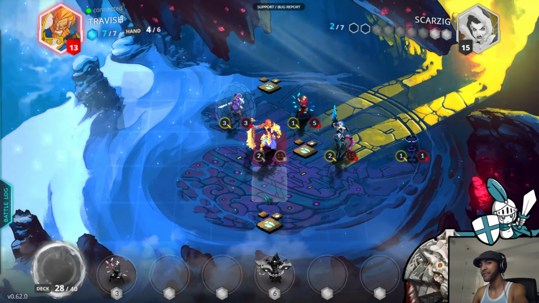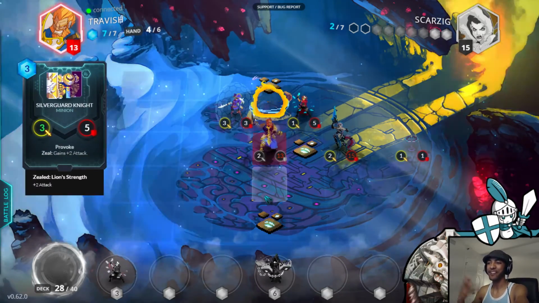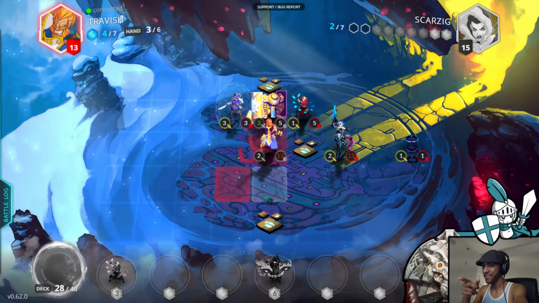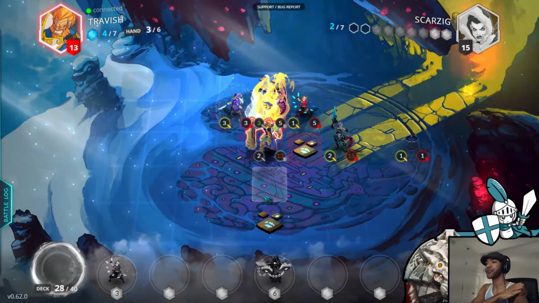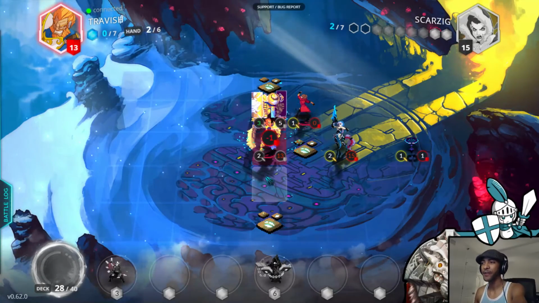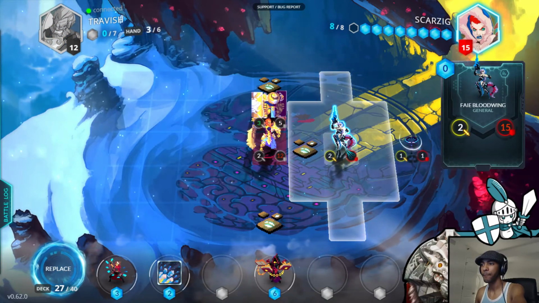And I'm still at 15 HP, even after all this time, all this back and forth, because I've been having to finish off these trades myself. Holy Immolation? Holy Immolation? Yep. Is he going to attack the Sojourner, though? Yep, let me draw that card. Alright, cool.